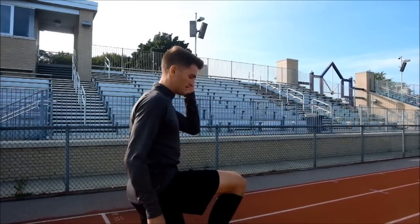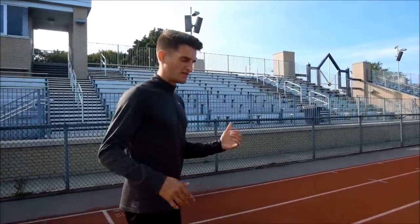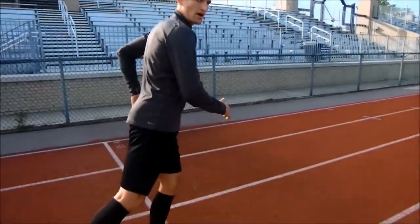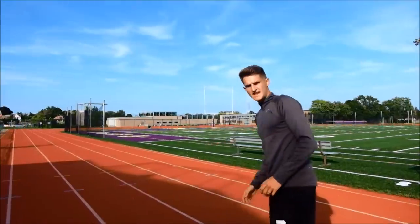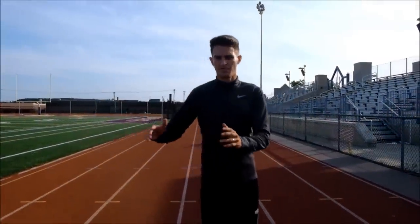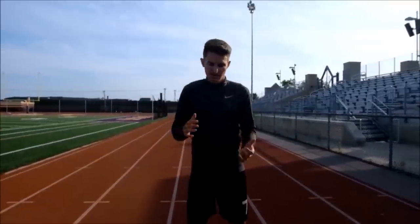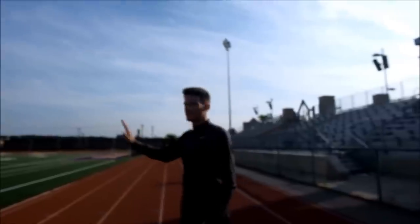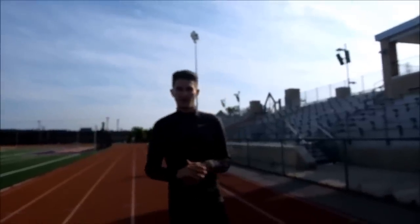Your arms and knees should work in rhythm — as one knee comes up, your opposite arm should be at the socket, and as you push away it should be at the pocket. When your foot touches the ground, you really want to push that ground away to cover as much distance per stride as possible. You can see players like Gareth Bale — it doesn't look like he's moving that fast, but he's covering a lot of distance very quickly using proper technique and power.